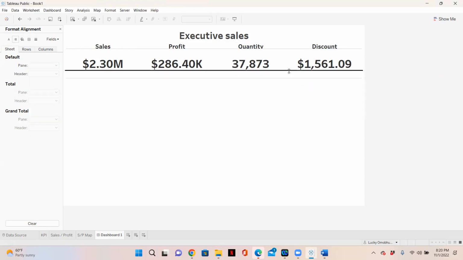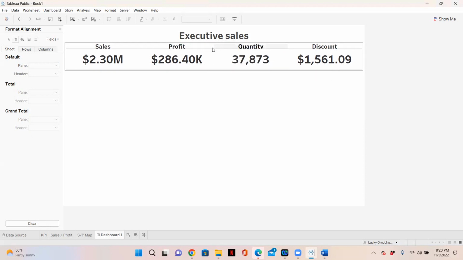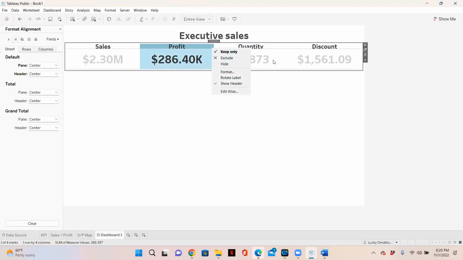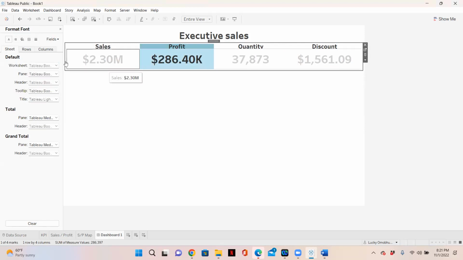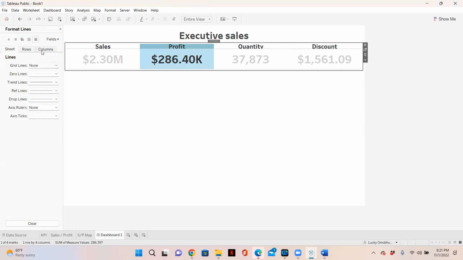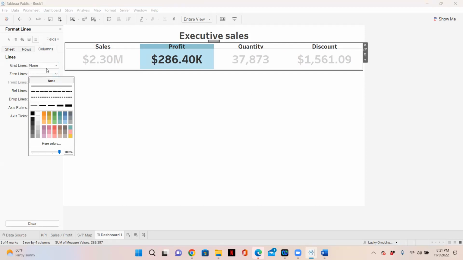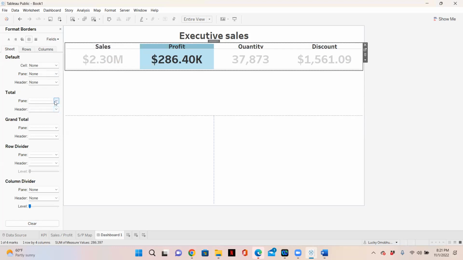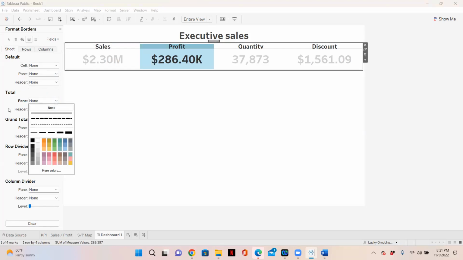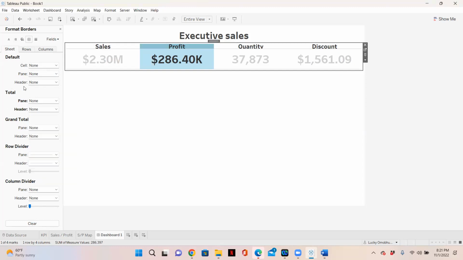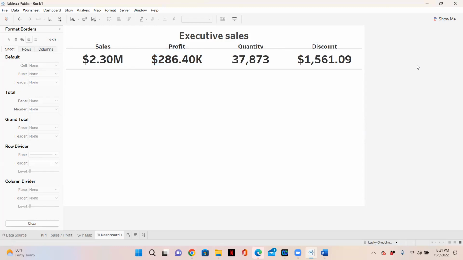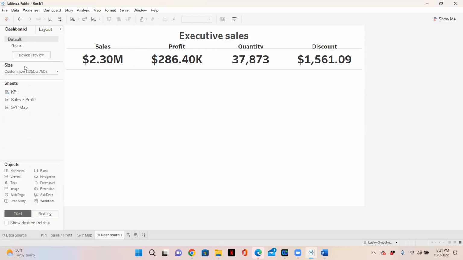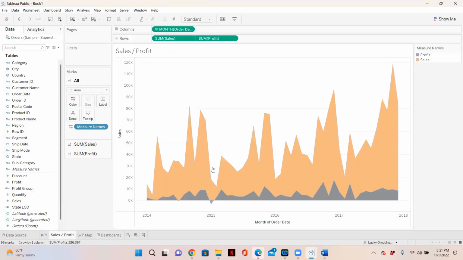So I'm just going to reduce this size here. And if you want to do further formatting by removing the lines, it's up to you. I don't use any of those lines. You can just remove them, okay? Like this line here, you can remove the header line so it doesn't have any line, however you want it. And I'm done with that, okay? Now, the next thing I want to do is this as well. You can see this one is very long, so I don't want it too squishy.